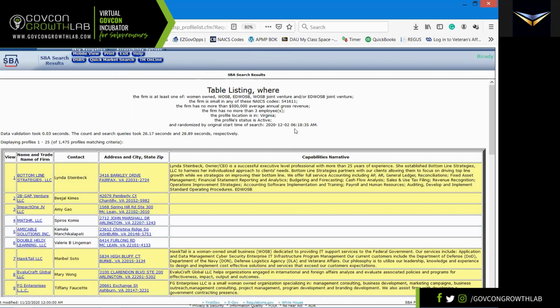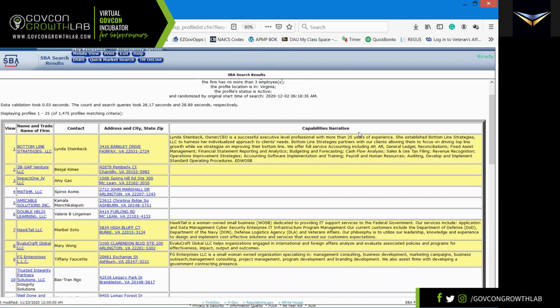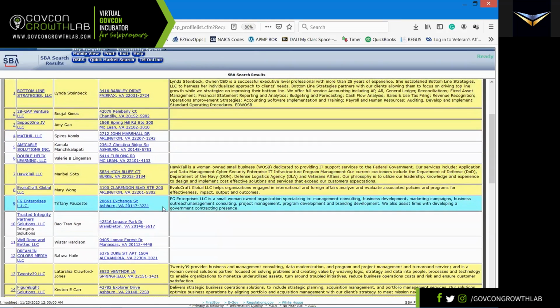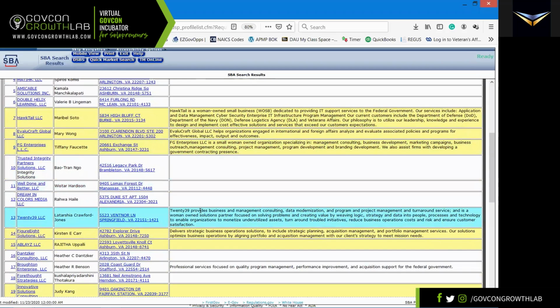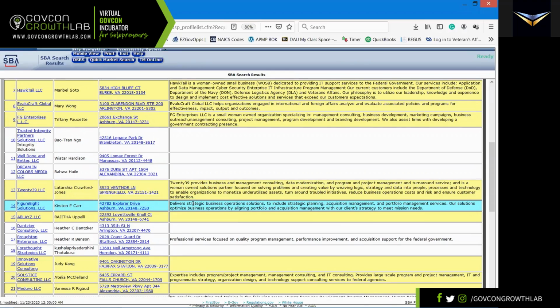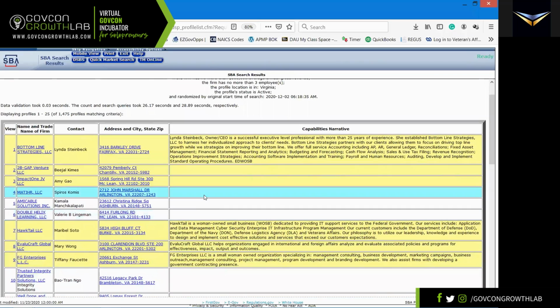So if an agency sets aside something for small business, and if you guys don't know, everything that's under 250K is, for the most part, automatically set aside for small business. If it's a small simplified acquisition, these are the people that I will be competing with.